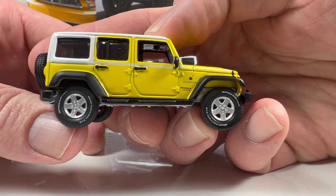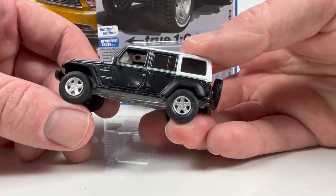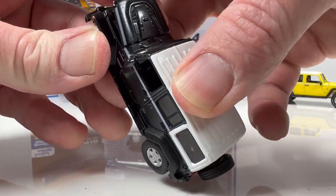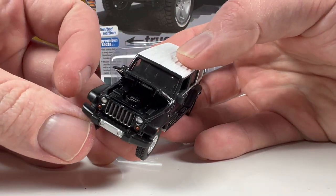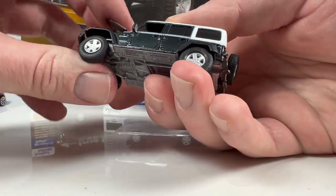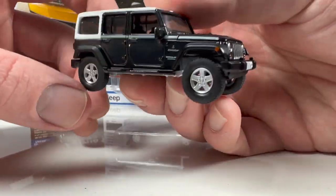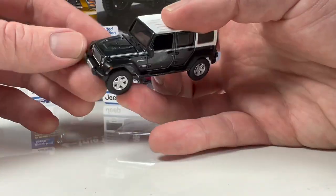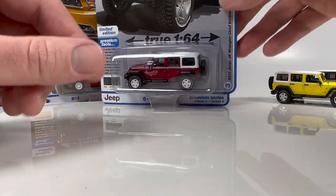So there you go. There's your Jeep in yellow. That was version A. The version B was in this Rhino, according to that Rhino color. It's like a weird dark charcoalish with a little hint of blue. I don't know. It's a weird color. I love the factory colors that they put on these things because they're odd. To describe them is difficult sometimes and feel like you've done a good, accurate description.